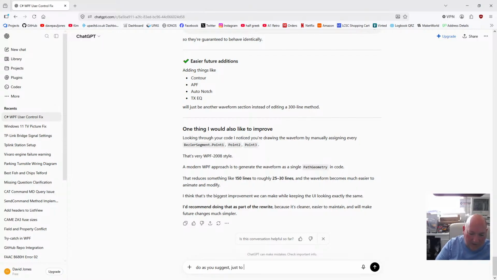Just to let you know, I also want to add contour and shift to the middle width notch section.